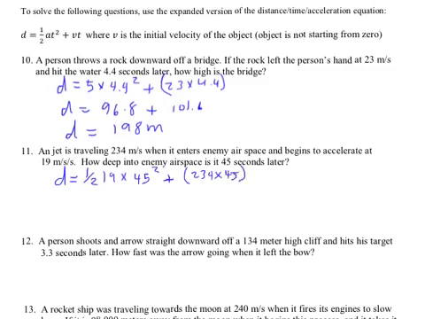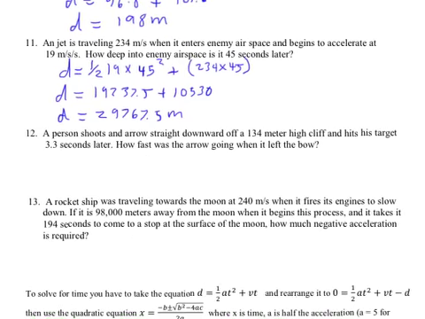So it's just like the last one. So what I'll have here then is D equals 1/2 of 19 times 45 squared. That's like 19237.5 plus we have 10,530, and I just add those all together, and I come up with 29767.5. Let's not forget that that's half of a meter. Alright, let's see what happens next.